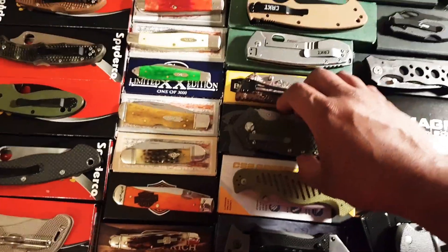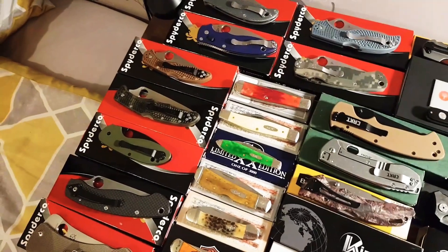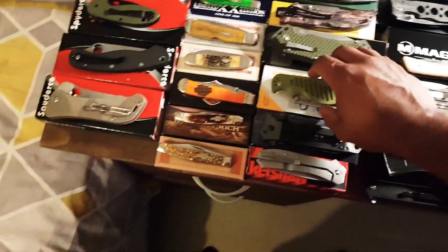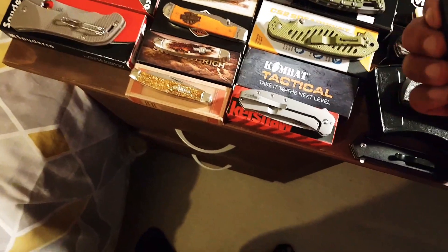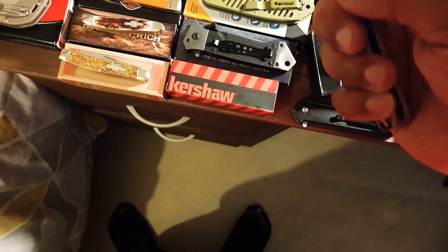Can't think what it's called - a Kaiser knife which never gets used, don't like it. Can't think what it's called - it says Clacket design. Don't know which one it is. A 5.11 knife - might sell that, don't use it. That wasn't that dear, about 50 pounds. The Kaiser was about 130 pounds. And then two cheap ones - combat tactical. Never used it, don't like it. Bought this thinking it was an original Kershaw, turned out to be a fake from China. Don't use it - been in my safe for about two years.